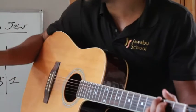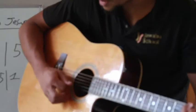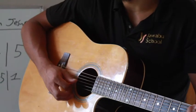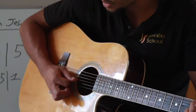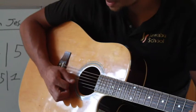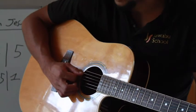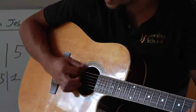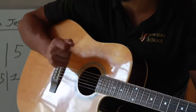So all I'm doing is for every chord, I'm strumming the whole chord, then I'm going up, up, up, down, down, down. So I'm strumming, then up on the high E string, up on the B string, up on the G string. So those are the three that get up. So strum, up, up, up, and then I start my down from my D string. So I go down on the D, down on the G, down on the B. So down, up, up, up, down, down, down. So three ups, three downs.